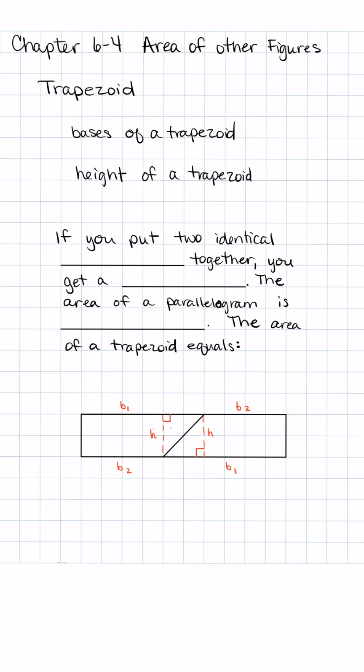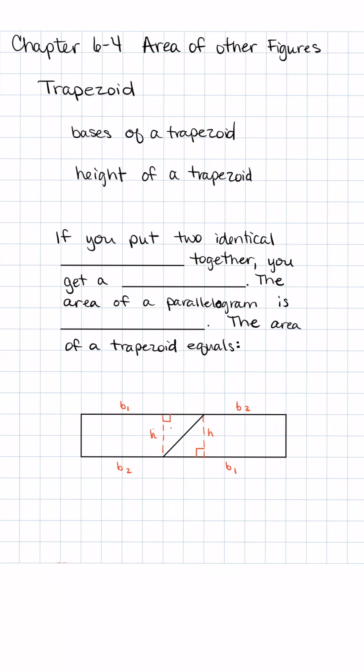So if you know how to find an area of a simple figure, you can find the area of an irregular figure, such as the area of a backyard deck. The formula of the area of a trapezoid follows the formula for the area of a parallelogram. The two sides of a trapezoid are called the bases of a trapezoid, with the lengths B1 and B2.